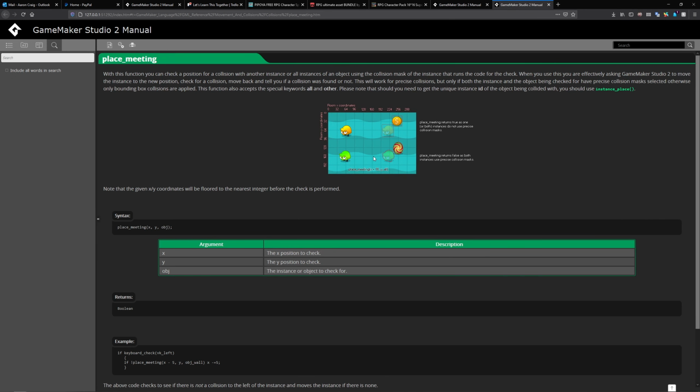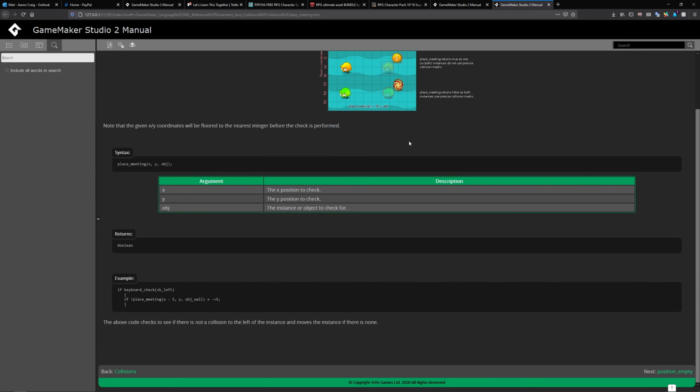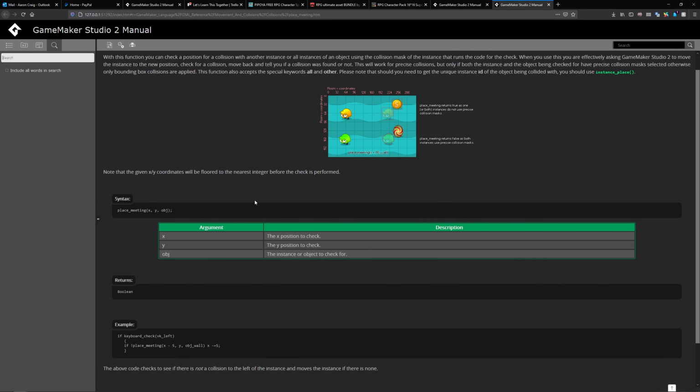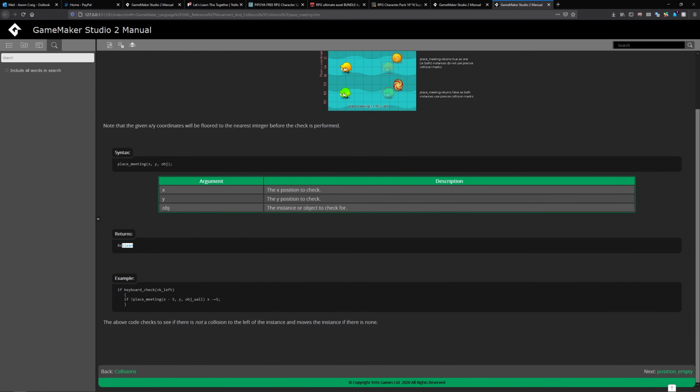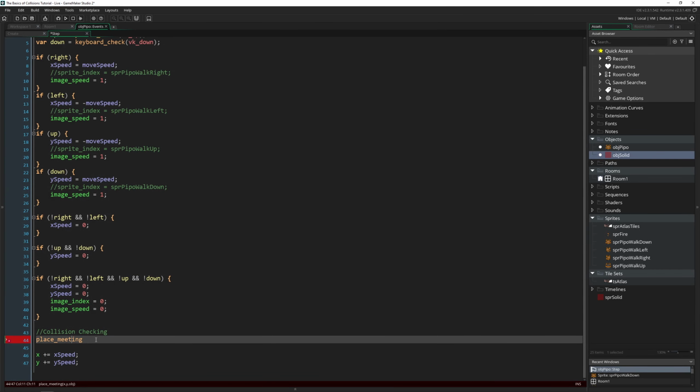So this function is going to take our object, move it somewhere, and tell us if there was a collision with another object. It requires that both objects have collision masks, and then it checks the bounding boxes around those. Now, if that terminology is new to you, collision masks and bounding boxes, I'm going to cover that in just a little bit. The important thing to note here is that it returns a Boolean, which is true or false. That means we can use this function if we wrap it inside of an if statement.